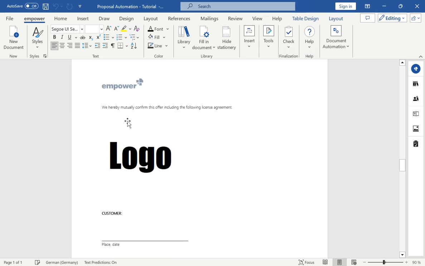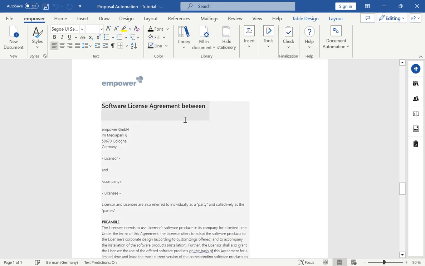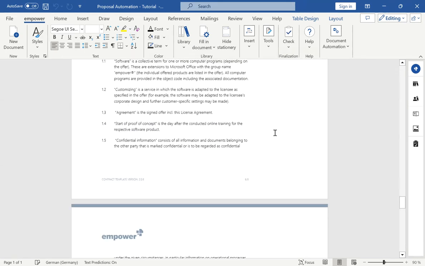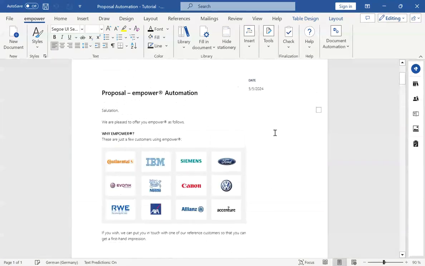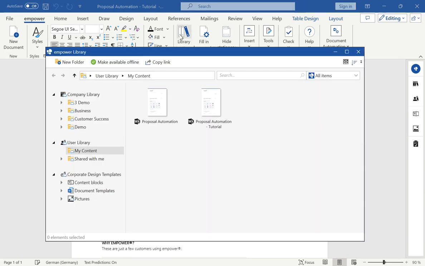And here you can see the logo was inserted as well, and the license agreement at the very end. So you can see this is how easy it is and how quickly you can create a complex individualized document with Empower Document Automation.